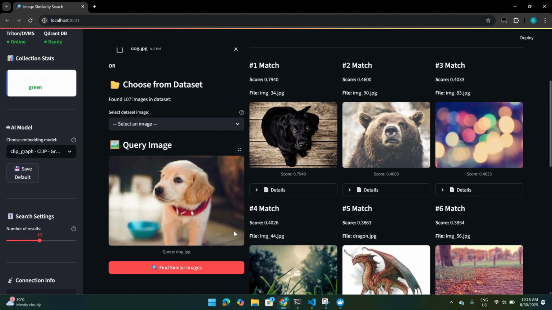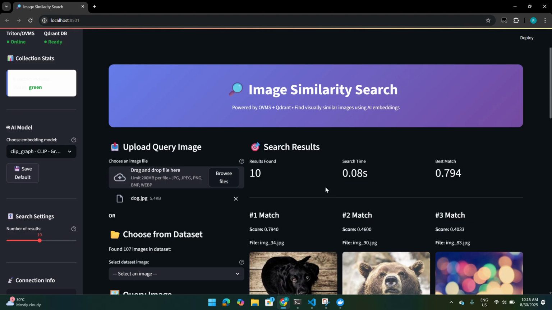So this was it for this demo. We were able to successfully build an image to image search app, and we were able to include image embeddings in OVMS. For future enhancements, this can be expanded to other modalities as well, such as audio and video.